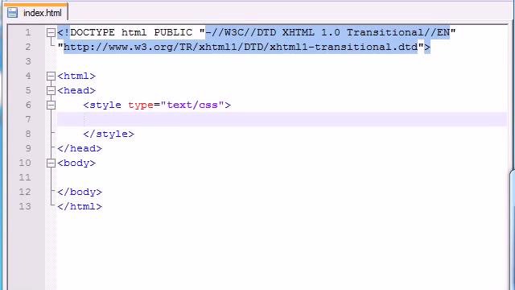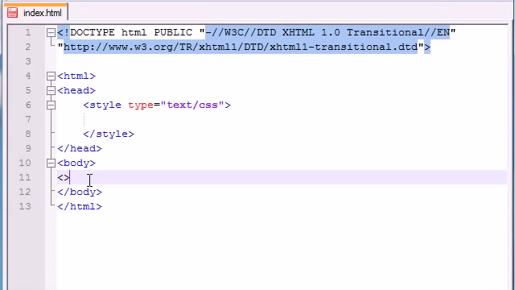Alright guys, welcome to your last tutorial on the CSS box model, and the last element that we have to cover is the margin. Now the margin is the area outside the border and outside the padding. It's the area basically that surrounds the entire element. So let's go ahead and actually make some paragraphs.